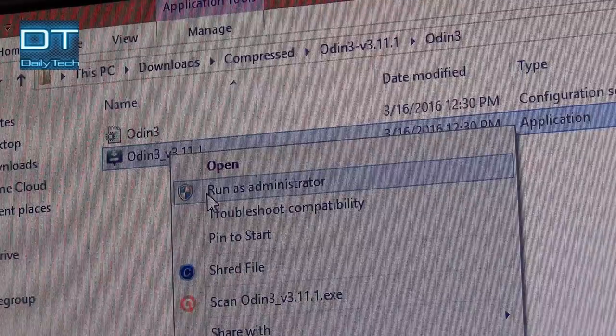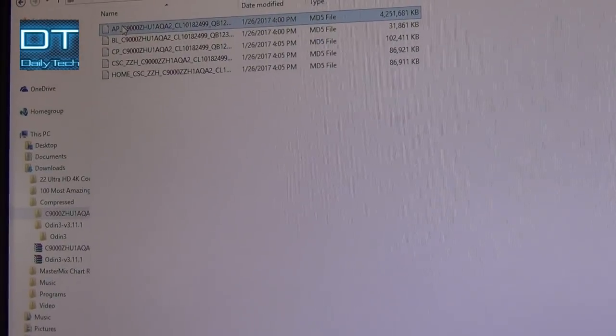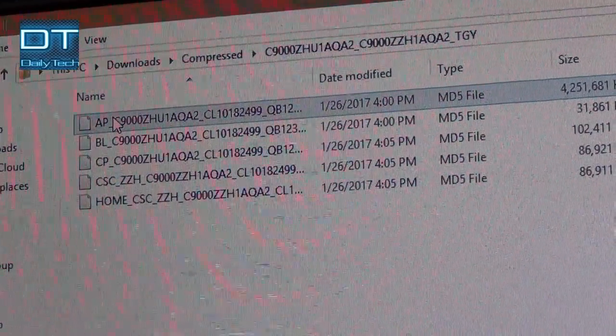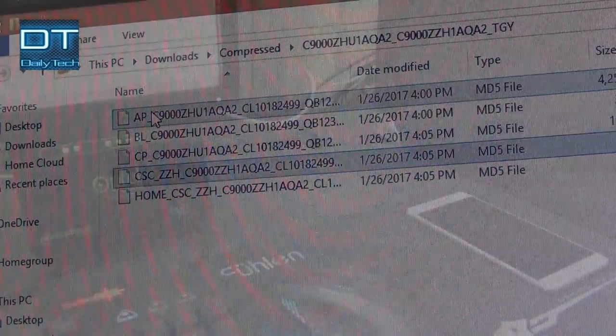Open Odin as admin, and now we're gonna add all the files of the firmware that we downloaded. These are the 5 files and we're gonna add according to their start name, like CP, CSC, BL, etc.